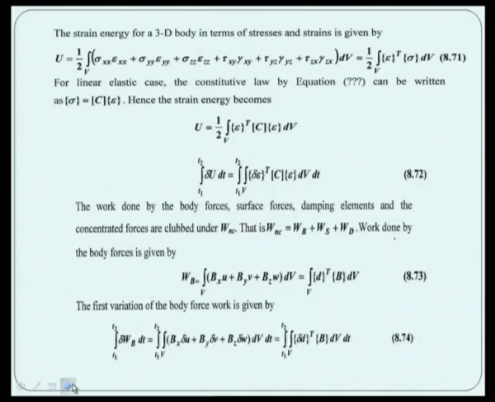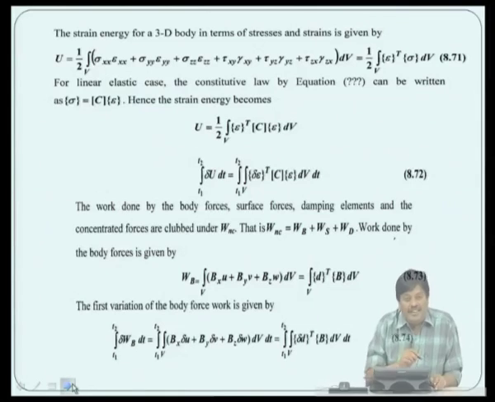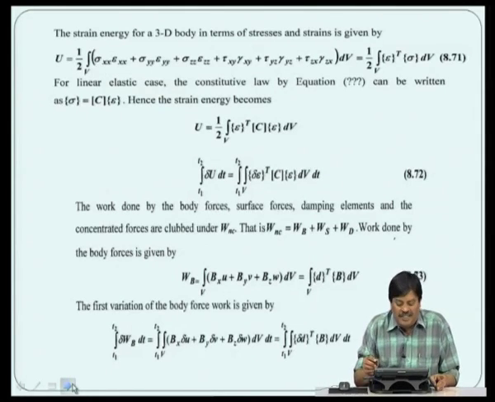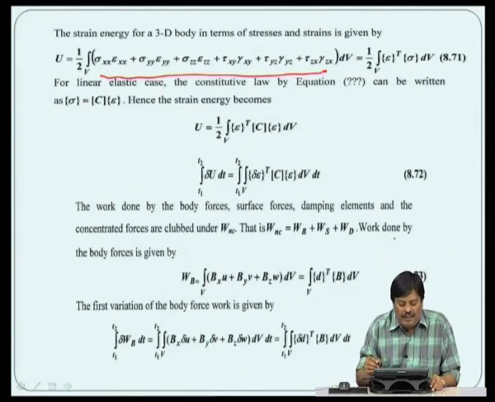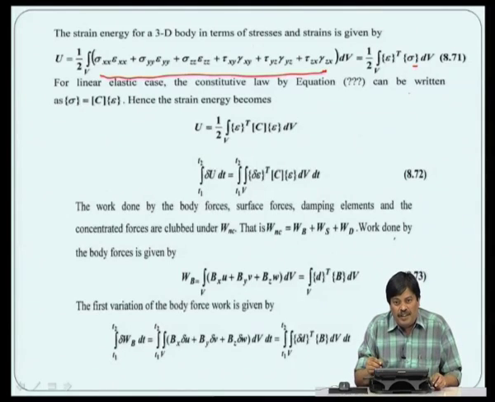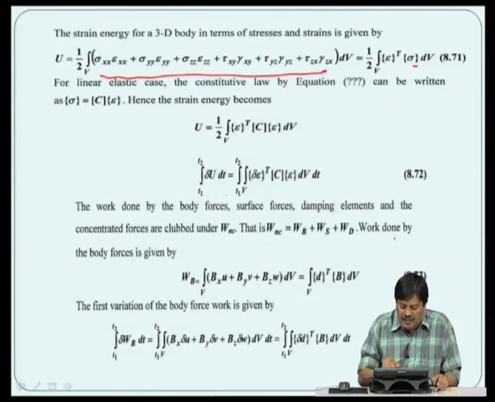Next, we take the strain energy part. We derive the strain energy for a 3D state of stress, which is given by this expression, where it is a product of stress and strain in each of these planes, which can be written in matrix form in this form. And when we take a variation, we have to take a variation on displacement or the quantities dependent on the displacement, and the quantity dependent on displacement here is the strain, because we know the strain displacement relationship. So, we write this delta u by this form.